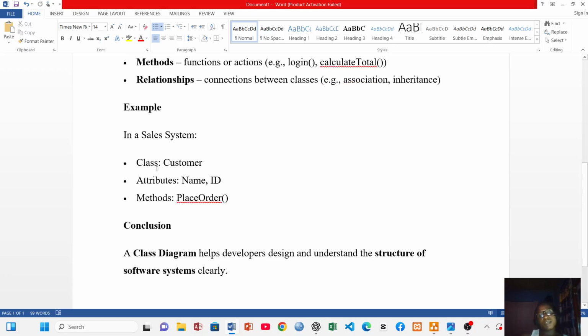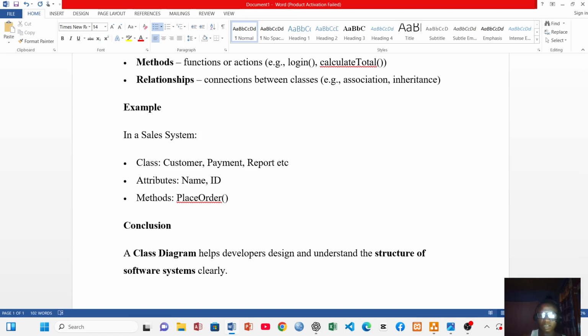We have this in the sales system that we're going to draft now, or that you're going to build, a sales and inventory management system. Within here, in a sales system, we have a class, the customer is a class. The customer, the payment, in fact, let me add some, the report, and so on.